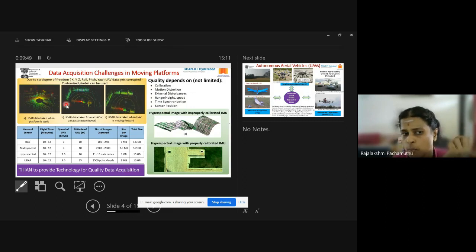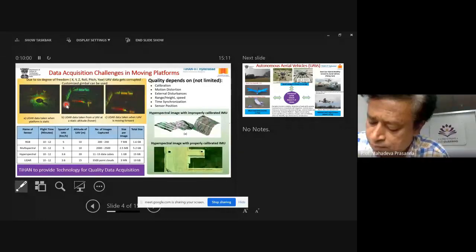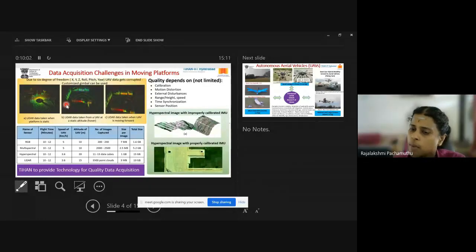The way in which data has to be acquired on a moving platform is itself a challenge. When we wanted to start the autonomous navigation research some 3 years ago, we imported a drone with LiDAR mounted on it, which was very costly, almost 3 to 4 times the original BOM cost of the equipment. When we analyzed it, the IP was all in how this high-end sensor gets integrated onto the drone for quality data acquisition.